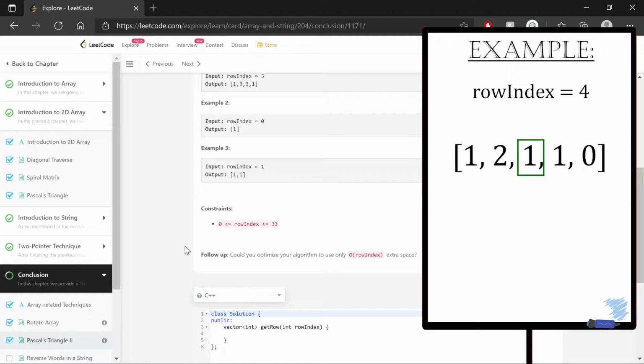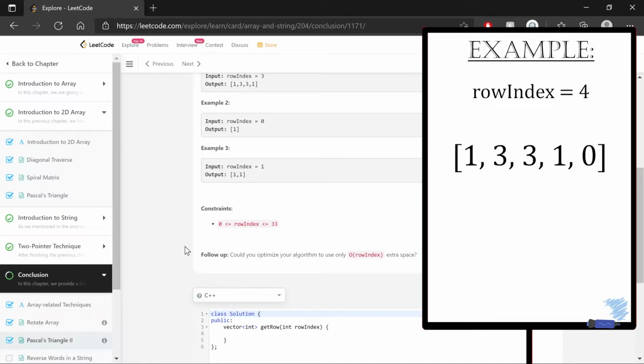Moving down, we would see a value of 1 and then 2. Summing that up, the value is replaced with 3. Moving over again, we have 2 this time, plus 1, again, being equal to 3. And since this is the stopping point, we never want to overwrite that 1 in the first index that we see.